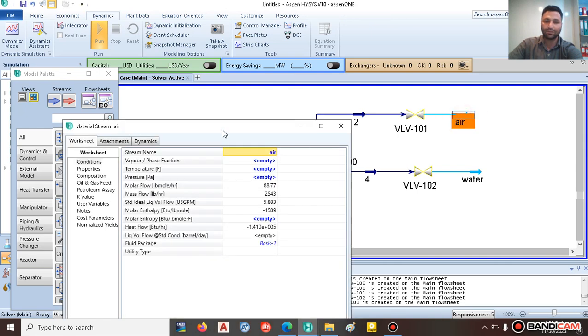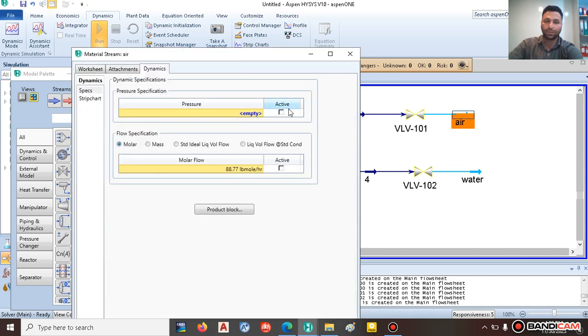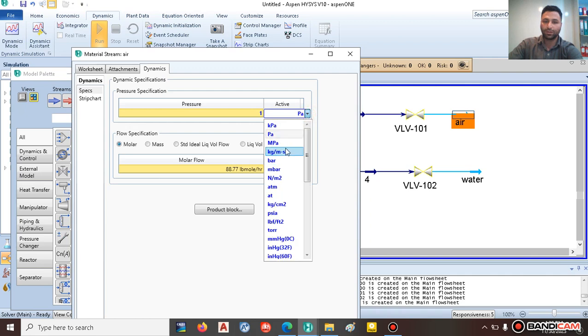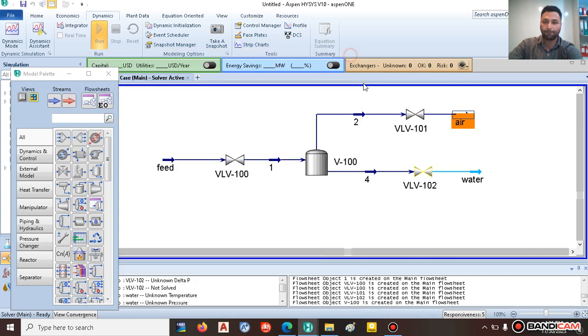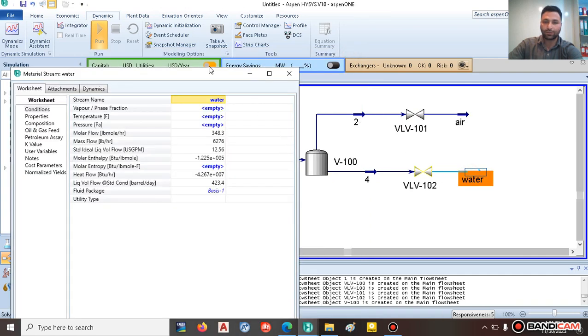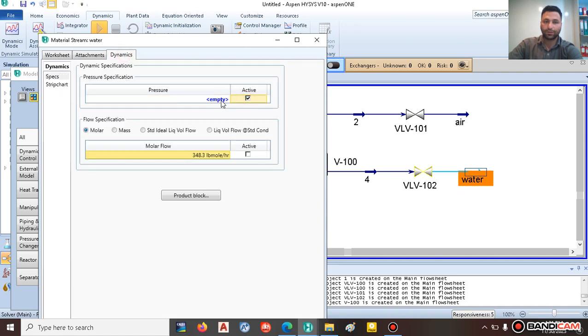Go to the valve, again go to dynamic and confirm that only the pressure specification is active. Insert 1 bar, and insert 1 bar for this pressure specification as well.